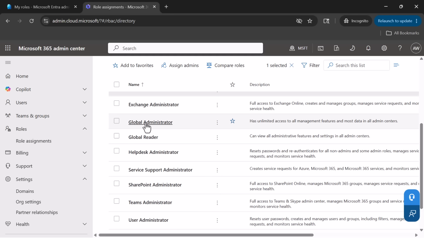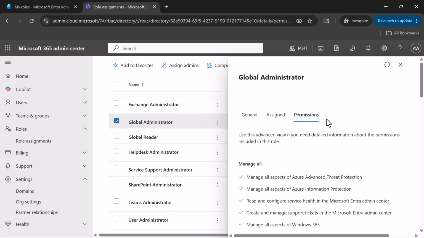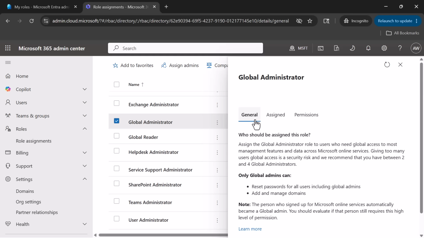Now, when you're assigning these roles, the kind of roles that you should really pay much attention to are roles such as the global administrator, as this really has unlimited access to the entire management sphere of your tenant. So you've got your Exchange, your SharePoint admins, and other admins that you've got, your Intune, etc. They would all be managed by anybody who has the global admin role. So if I go to global admin over here, I can see the permissions, I can see the users that are assigned, and I can also get general information over here.